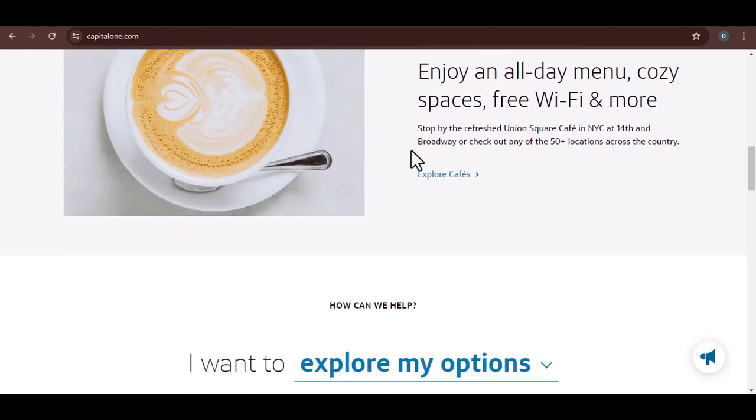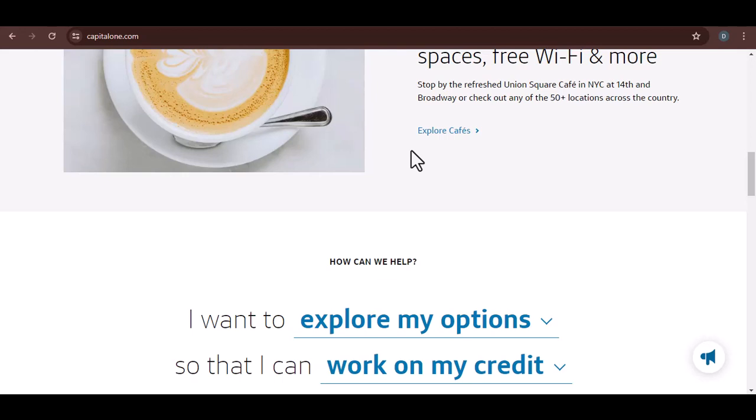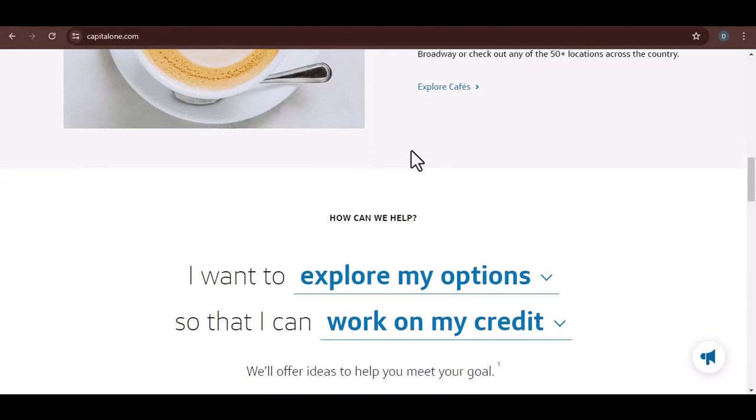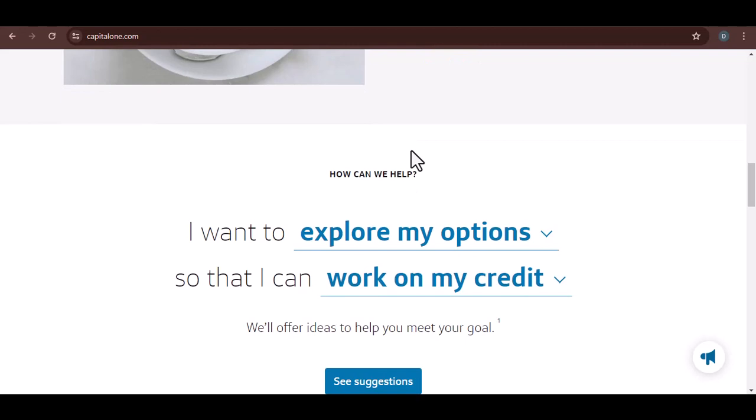Let's delve deeper. While PayPal doesn't currently allow linking Capital One bank accounts for direct transfers, there's a silver lining. You can still leverage the power of PayPal using your Capital One credit card. Here's the lowdown. Capital One credit cards plus PayPal. This is a match made in online shopping heaven. You can easily link most Capital One credit cards to your PayPal wallet. This way, you can pay securely and conveniently at millions of online stores that accept PayPal. Plus, you might even earn valuable rewards points on your Capital One card for those purchases.